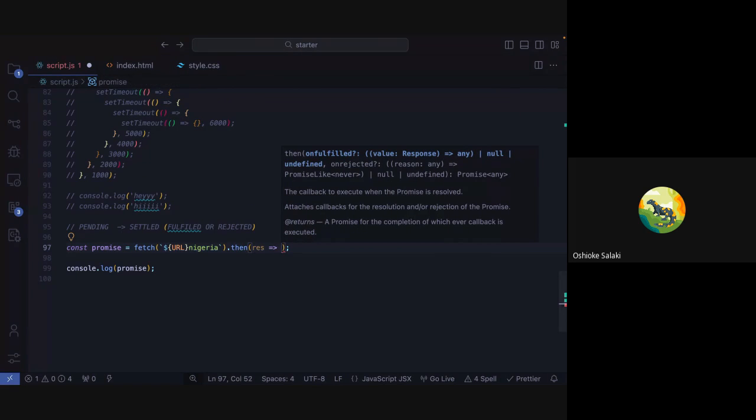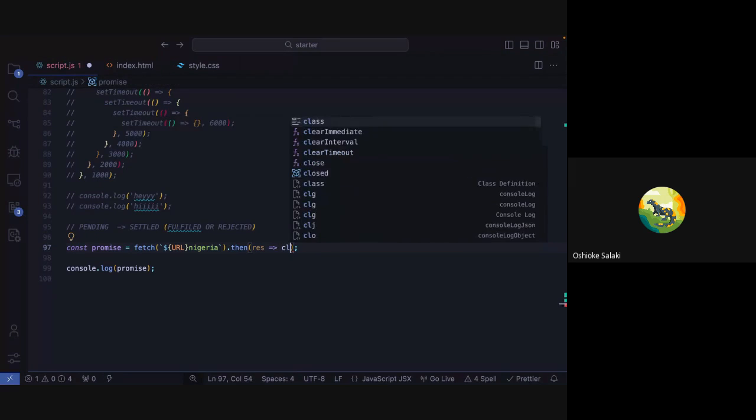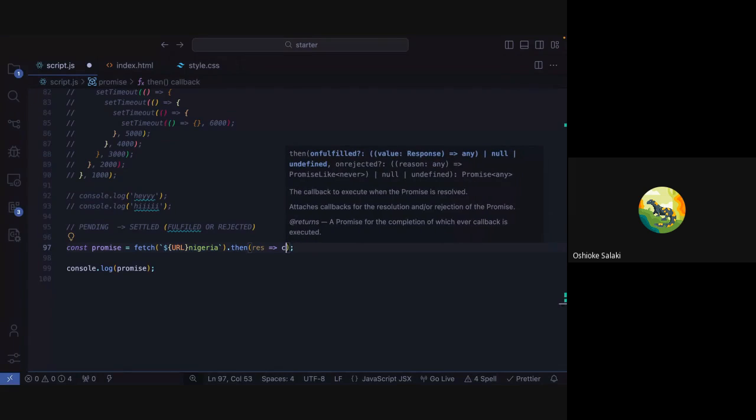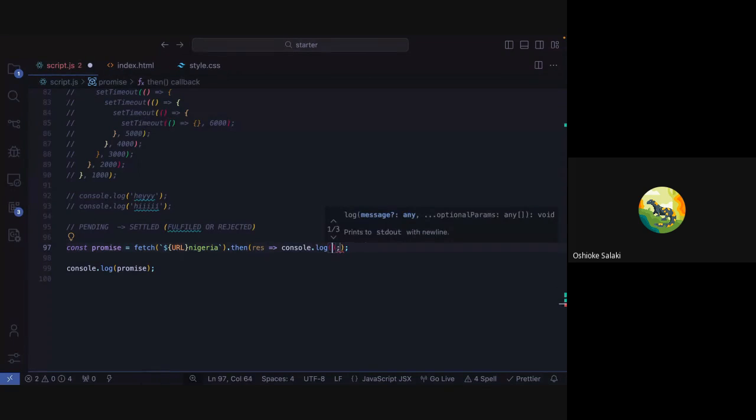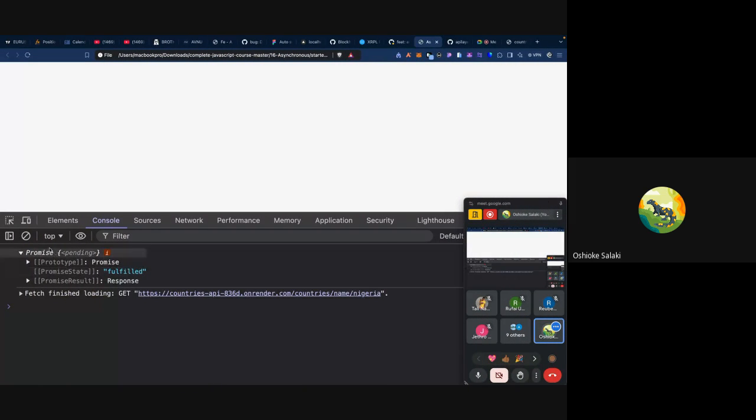Then you have a callback here that you can use an arrow function for. So let's console.log res like this and see what it gives us.